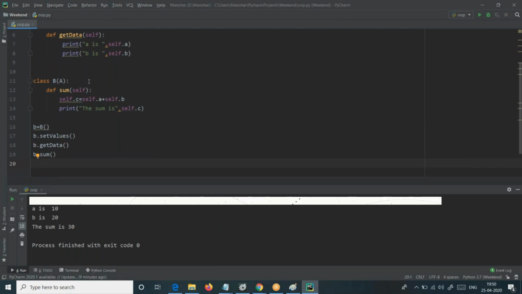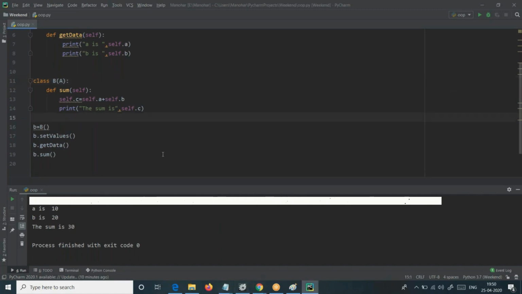Single inheritance. One parent, one child. Understood, yes or no? How about others? Is it clear for everyone? What kind of relationship is inheritance? It is an is-a relation. Got it, right?